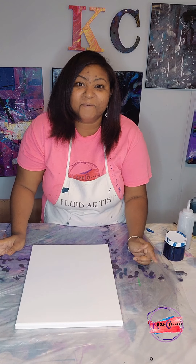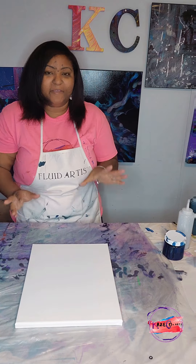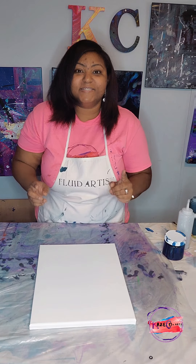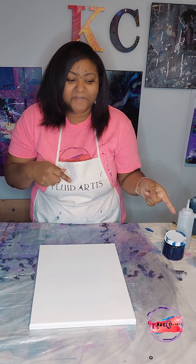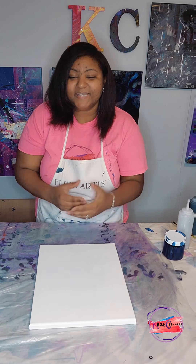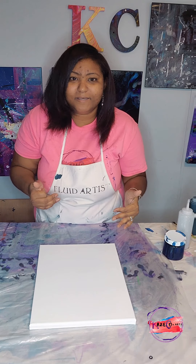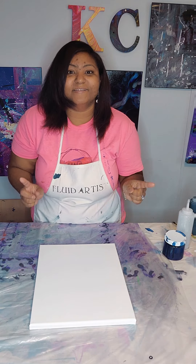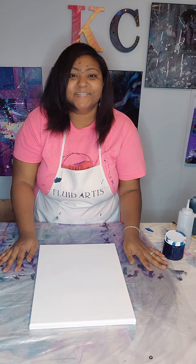Hi, my name is Kirsten and I'm with Kay's Co Arts. Today we will be working on a level one canvas using the same emerald base color that we used in the previous video, except this time I'm going to change around the colors just a little bit, using fewer colors, but I still want to use the majority of the colors.